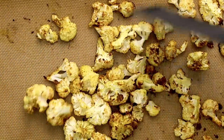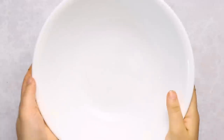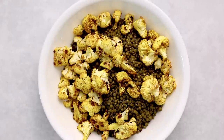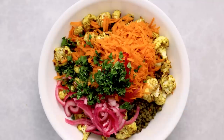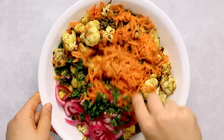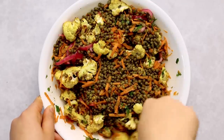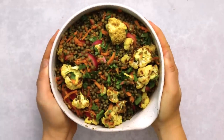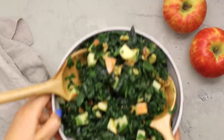Now it's time to assemble our salad. We start by putting our lentils in a large bowl, then add in some roasted cauliflower along with some shredded carrots, pickled red onions, and some freshly chopped cilantro. Pour the dressing on top and mix everything together. I love this salad because of all the different textures and flavors — the pickled red onions add freshness, the lentils are hearty, and the carrots add sweetness and crunch. This recipe holds up really well in the fridge too.